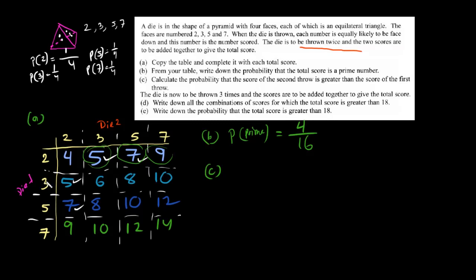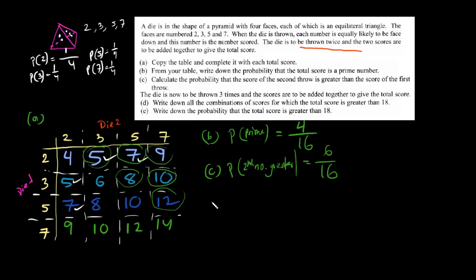Okay. First one is 3. So the second one has to be 5. Okay. First one is 3. Second one has to be 7. Okay. That means 10. First one is 5. Second one can be 7 only. First one is 7. No, there is no number over here. So there are 1, 2, 3, 4, 5, 6 possibilities that the second number is greater. So just by looking at this table, out of 16, there are 6 possibilities where the second number is greater.